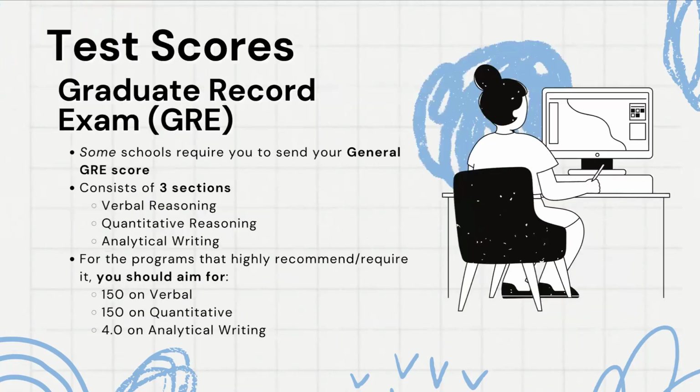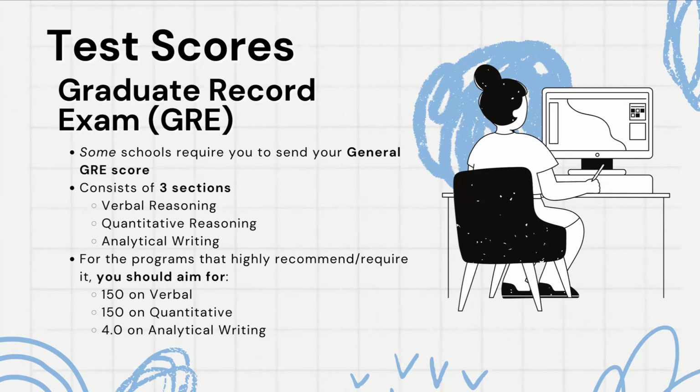Perfect. Okay, and then test scores. So the GRE is basically the college level SAT that you do have to take for DPT. I will say some programs you don't have to take the GRE anymore. So if you're really bad at standardized testing, you're like, I want nothing to do with that, there are some schools, and I think there's more now than there have been, where the SAT kind of got passed off. I think the GRE probably in the next 10 years or so is also going to be passed off, but for now, most schools do want it.